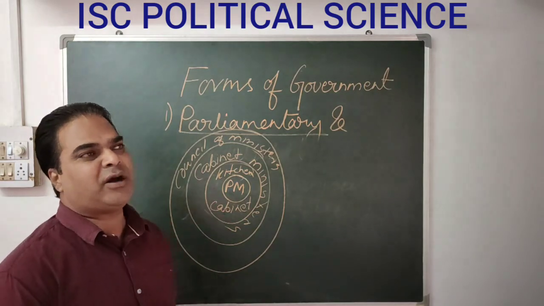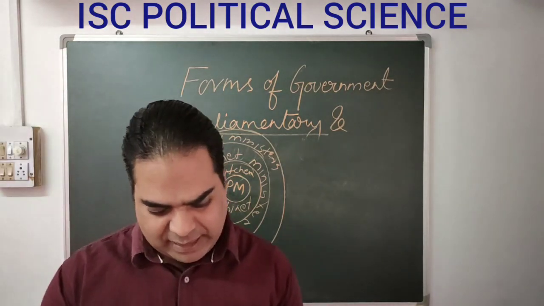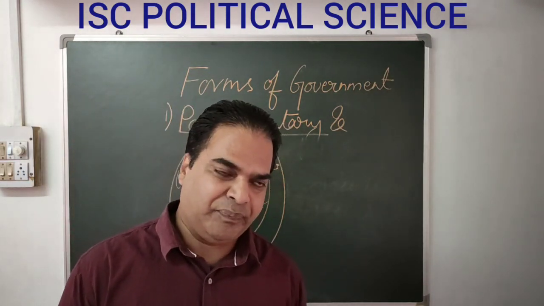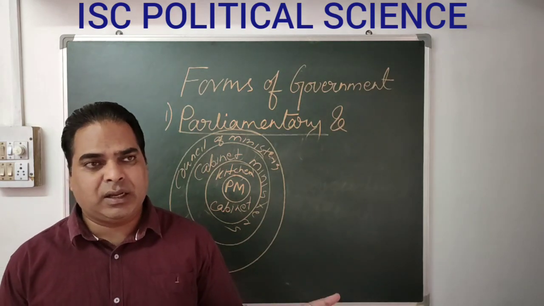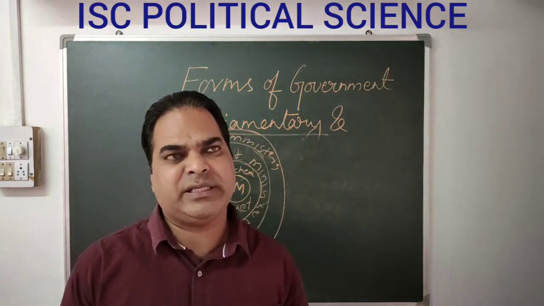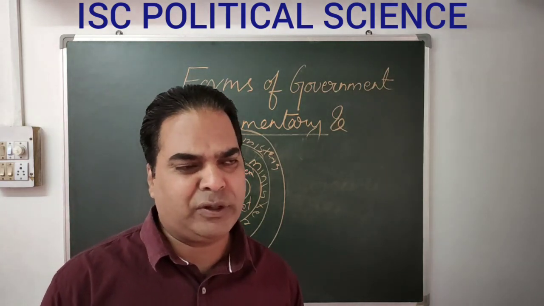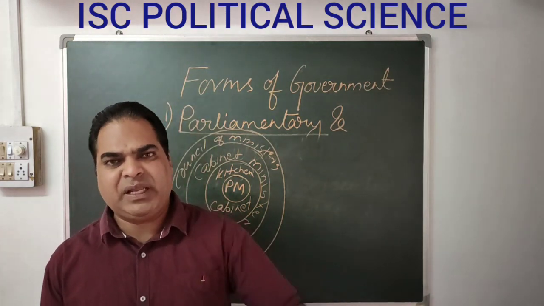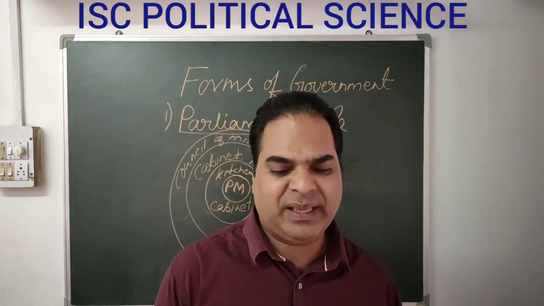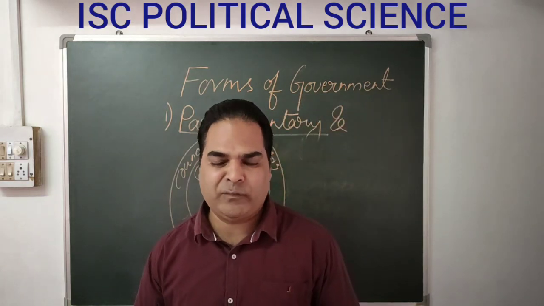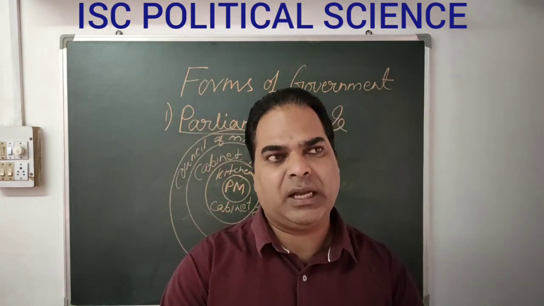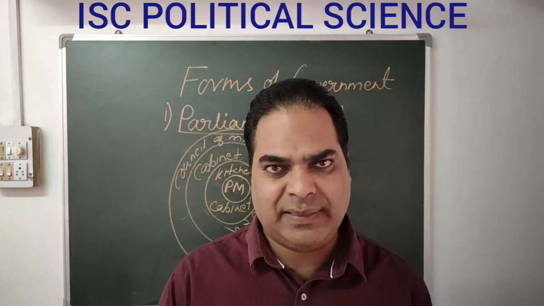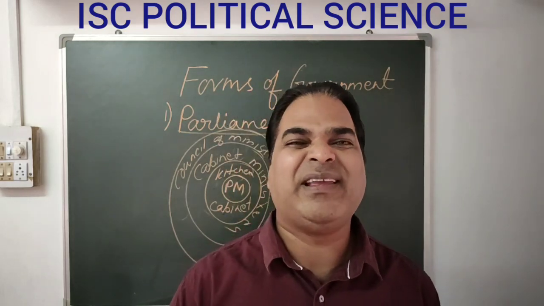Now the next one we have is that there is no fixed tenure. There is no fixed tenure of the Prime Minister and the Council of Ministers, or we can say there is no fixed tenure of the real executive. Suppose, for example, once elected, the normal term of the executive is 5 years, somewhere 4 years. In India, we have 5 years. Before the completion of the term, they can also be removed: if a vote of no confidence is passed against the government, then the government has to resign.